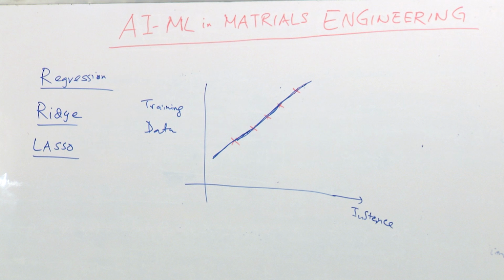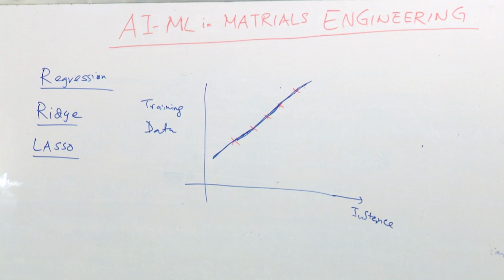That is fine, but I cannot ensure such good accuracy for my testing data. As I told you, we have a lot of data. You divide the data into two parts, one for training the model, the other for testing the model. Let us say you have taken the training data in such a way that the error loss function is 0. That means your training data has very good accuracy, but your test data may not have that good accuracy. That means this kind of training will lead to overfitting. That is not a good idea.